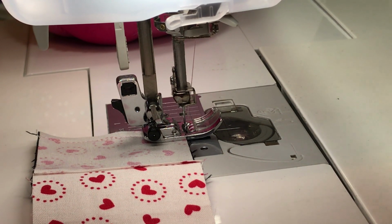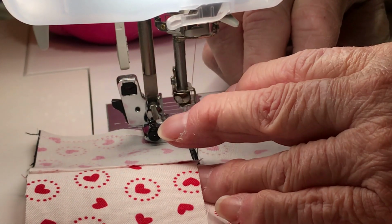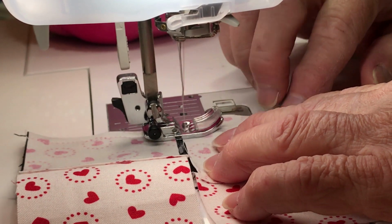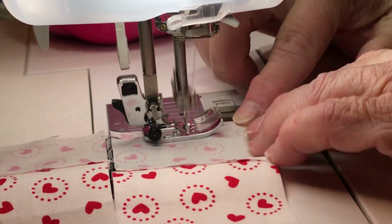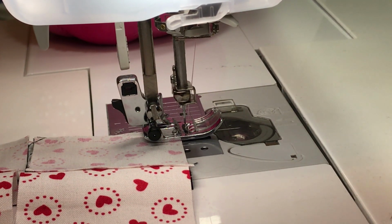I said, all right. And so she says, well, I don't know how much fabric to buy. I said, well, what are the colors? And she said the colors were going to be yellow and gray. And I said, all right, then why don't you go ahead and buy a yard of each. I think she said there were 16 squares or something. I can't remember, because she wasn't making a small little blanket.